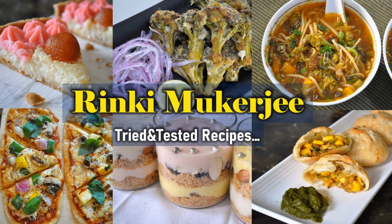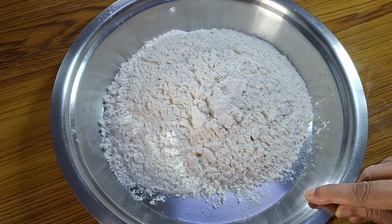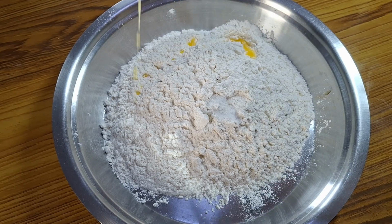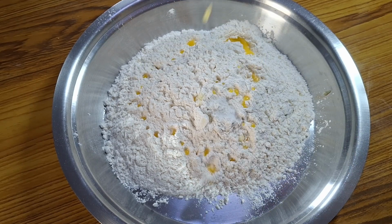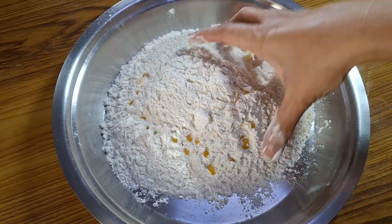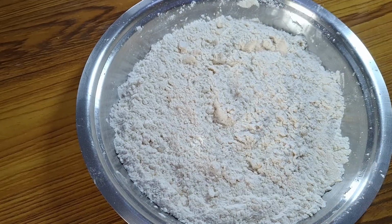Hello and welcome to my kitchen. I have here 2.5 cups of plain flour or refined flour. I'll add in half a teaspoon of salt and 2 teaspoons of ghee or clarified butter. Mix it well. You could also use whole wheat flour or a mix of both.